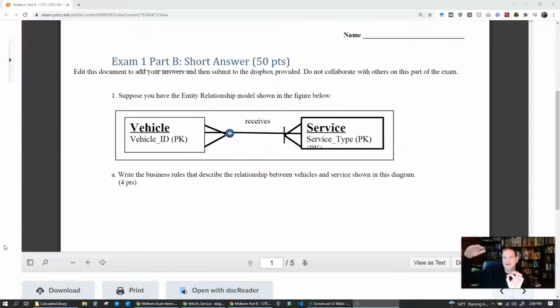That means that if it were mandatory on both sides, every vehicle that came in would have to always get all the services. Does that make sense?